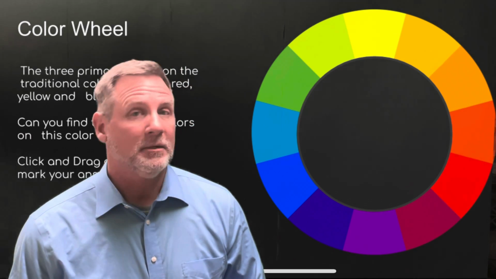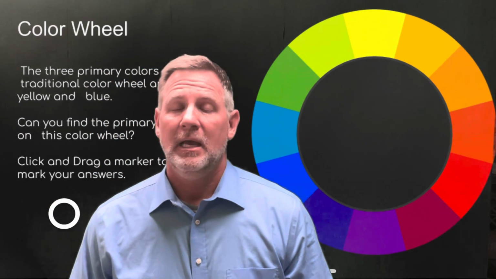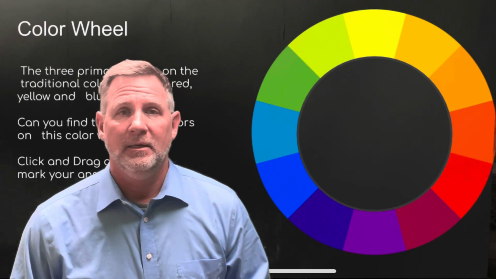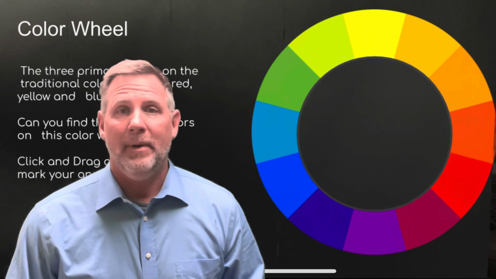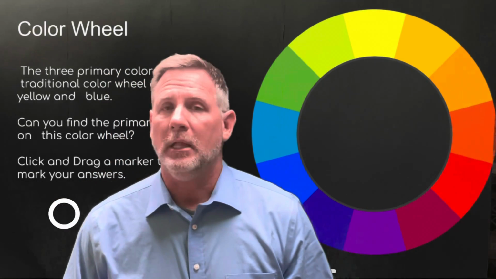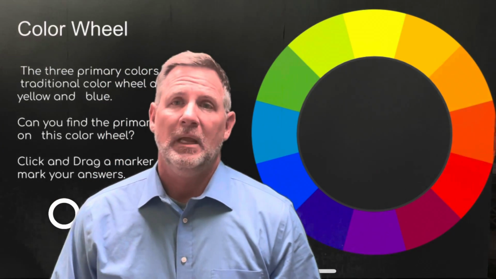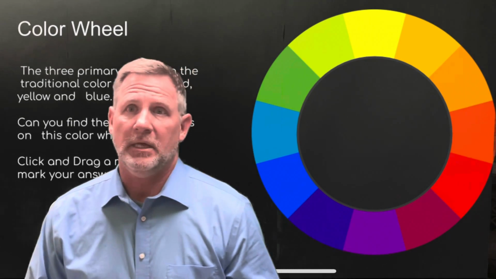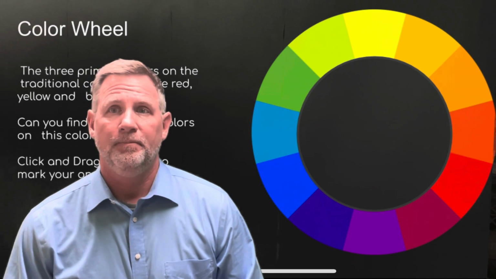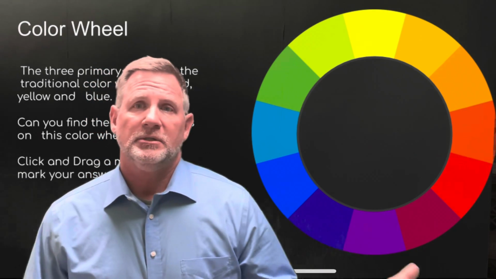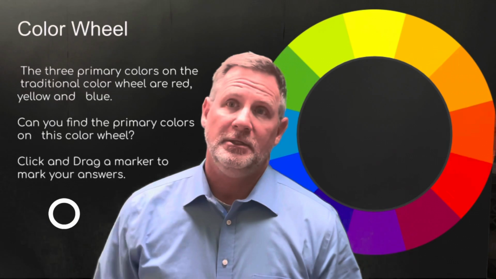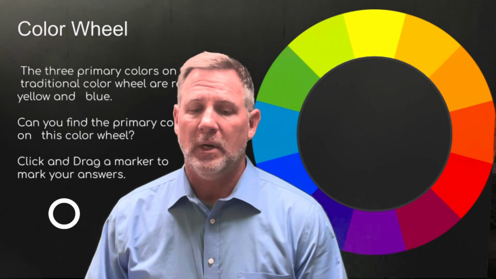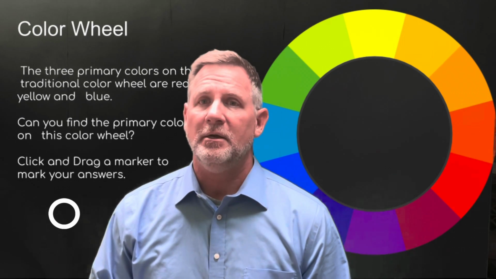So now that we've talked a little bit about the science behind light and color and their relationship with each other, let's talk a little bit more about how artists keep all of these colors organized. In order to organize colors and show their relationship to each other, we use the color wheel. The color wheel shows the colors and how they're related to each other. It shows what colors are next to each other. It shows what colors are directly across from each other.